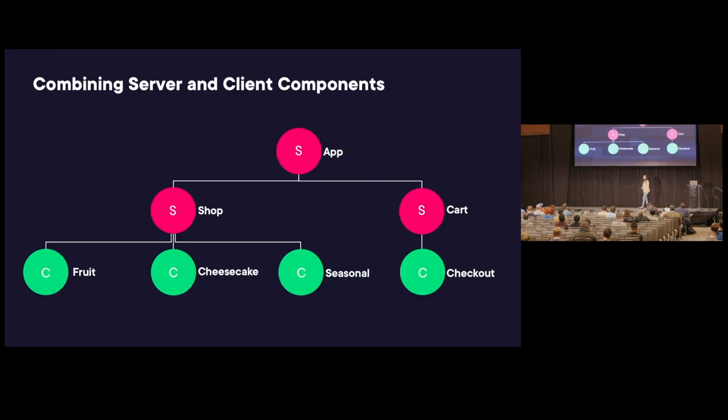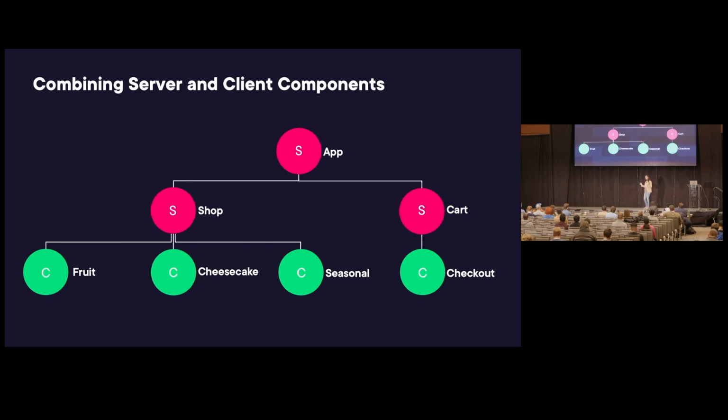Now, what does a React tree look like now? We all know that React is a bunch of components, and we have a component-based model with a component tree, right? Now, you can interleave a client and a server component wherever you want within the tree. So you could have components which are client and server within. Here the pink represents the server components in this example, and the greens represent the client components. And you have the app on the very top, which is the root of your application. And this is just an example. You can switch it up however you want. The idea is to show you that you can interleave client and server components as you like.